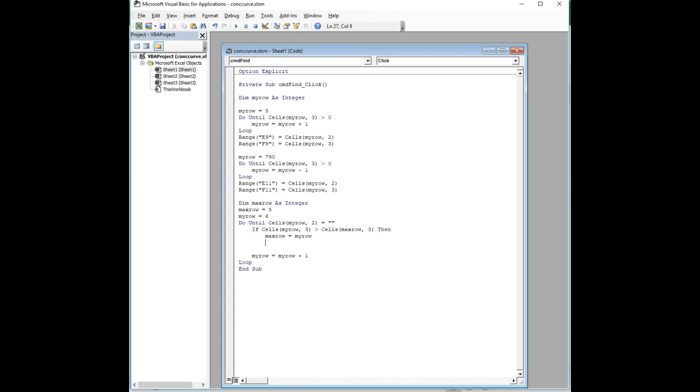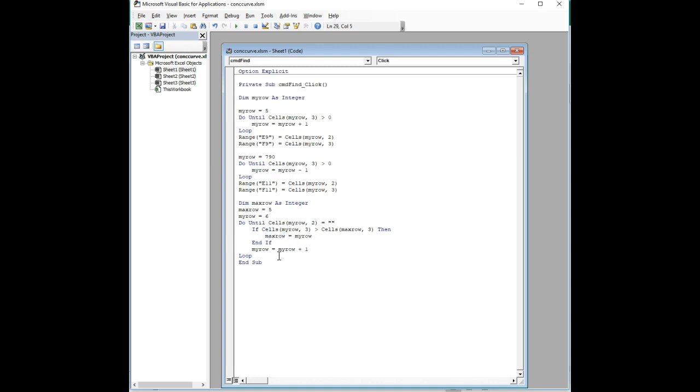So we're going to record that in our max row variable. Again, as we're going through each of these rows, we look at the value in column 3, which is the concentration column, and if the value in that cell is bigger than the value in column 3 in the row containing the biggest value we found up to that point, then we take that row number and make it our new max row value.